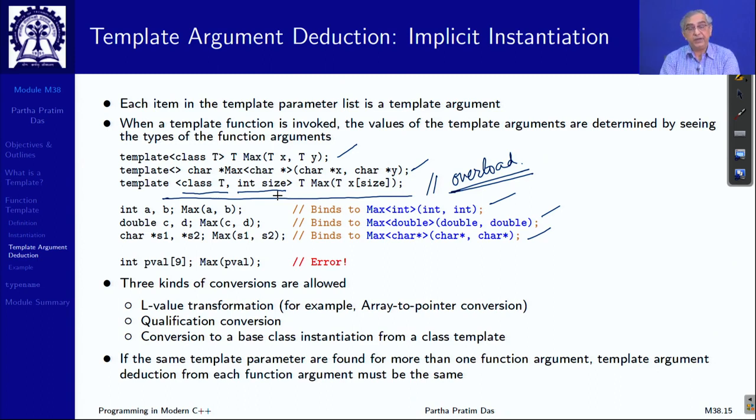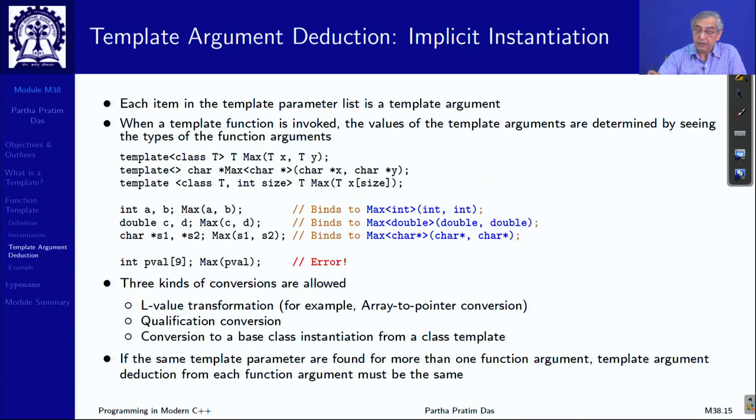This is a specific feature of template, that a template parameter could also be an integer, nothing else. You cannot have a char there or anything, but it can be an integer, wherein you can pass on an integral number. Why do I need that? Look at the intention carefully. So, class T, size, and I am saying I want to do a max for x of size. So, what is x? X must be an array. So, x is an array of elements of type T, and if it is an array, I need to know what is the size it has got, right?